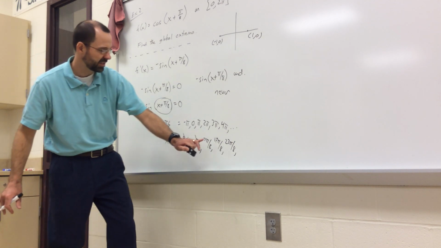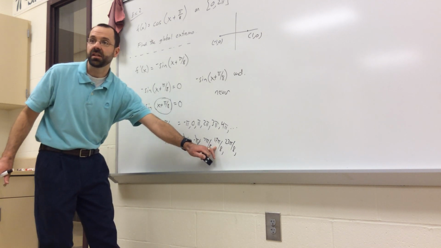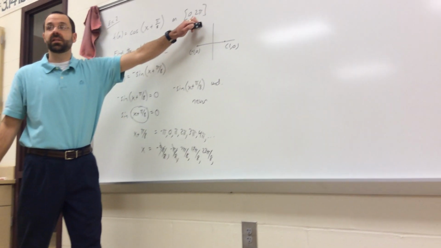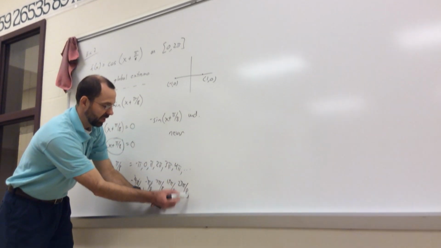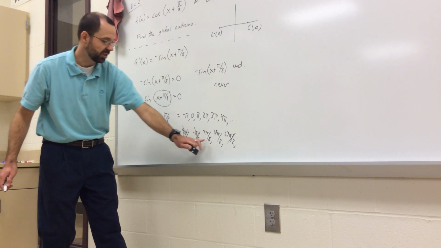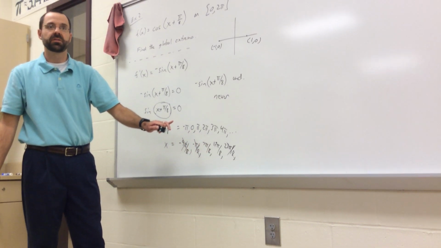Okay, and then this, let's see, which one's too big? This is less than 16 pi over 8. So it's good, because 2 pi is 16 pi over 8. But this one is more than 16 pi over 8, so it's out. So here are our two answers, 7 pi over 8 and 15 pi over 8. Those are our two critical values.